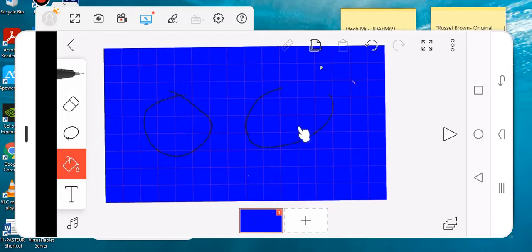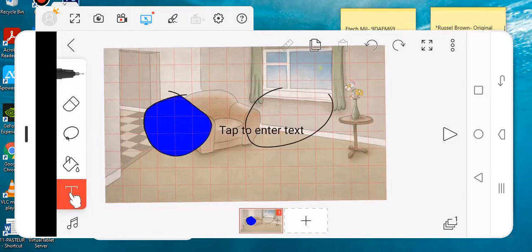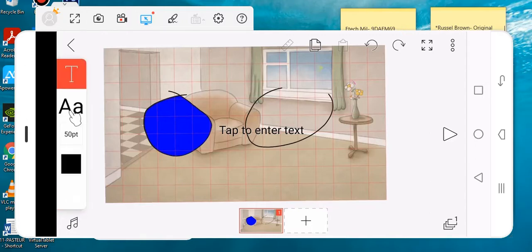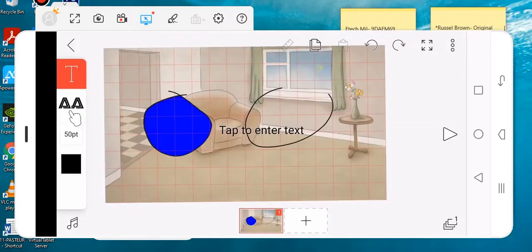Okay, if you have made a mistake, all you have to do is just click on the undo button to undo the mistake that you have made. Okay, so focusing here on the next tool. The next tool is the type tool. The type tool has different menus when you hold it. The first one here is used to select the font that you want to use. This one, when you hold it up, the same as the other tools, you will make the font size larger. When you drag it down, it will make the font size smaller.